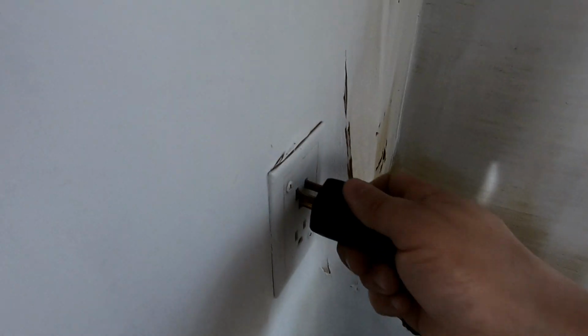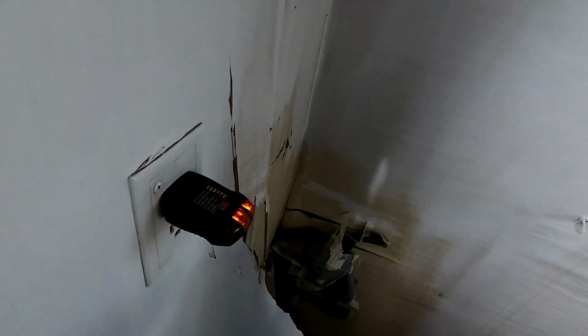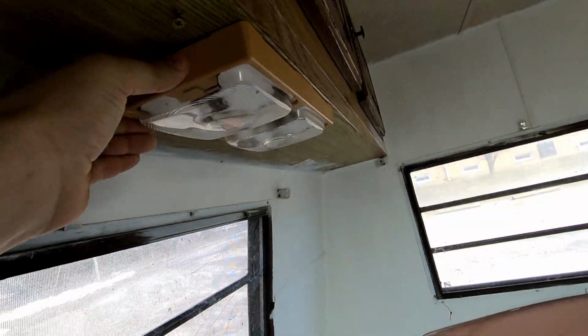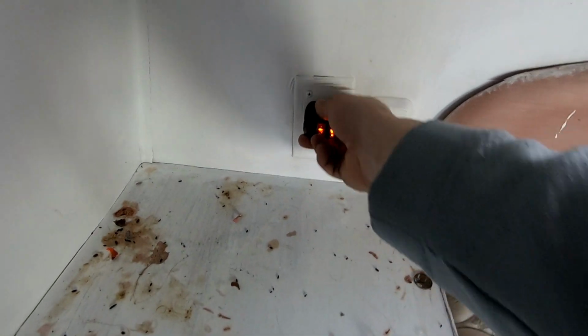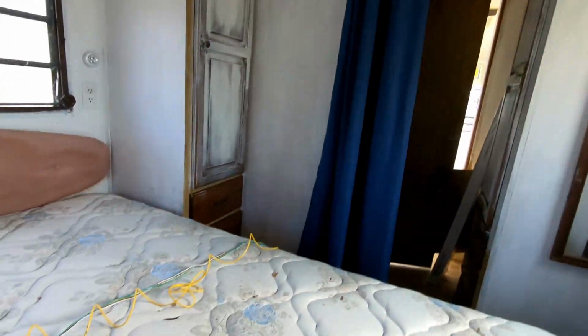So here's the bad corner that I told you I would show you. If nothing else, this corner is going to have to be completely redone. It's very soft, but the framing beyond the wall itself doesn't feel too bad. We'll find out, but that is something I am familiar with, so I'm not too worried about it. Yeah, no light working. If you can't see the lights, I apologize, but oh, beautiful. Okay, so every outlet works.